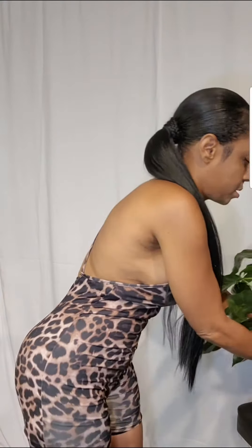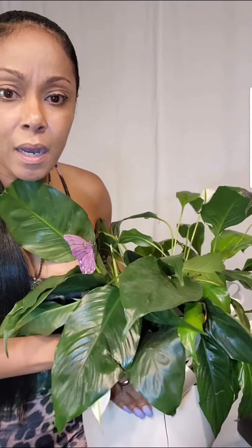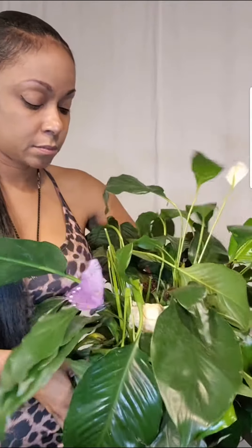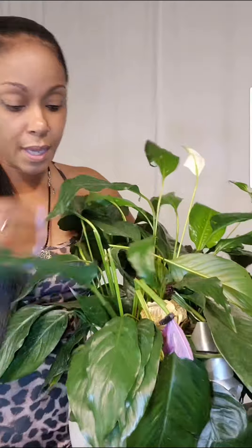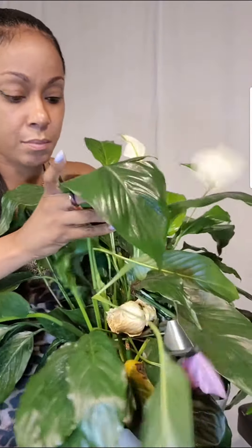I really don't know what to do. I don't know anything about plants — I just got her repotted and everything. My feelings are so hurt. She fell on her head, and all of these things broke in half. It was so high up. All of these pieces just broke, and all of these on the inside are just gone.